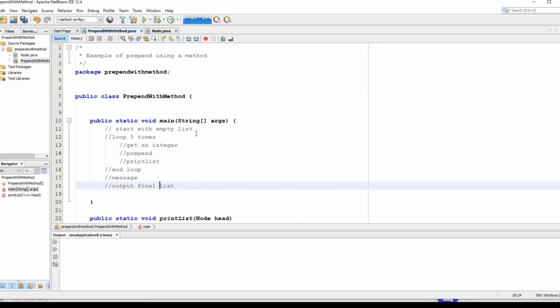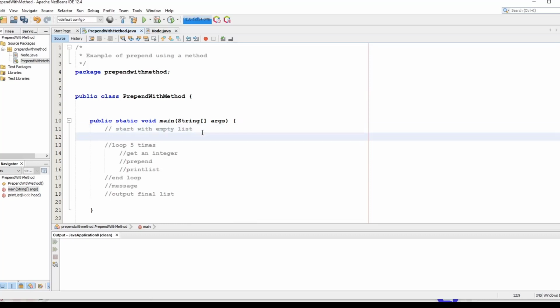Okay, so some of these things are pretty easy to do. Once I know that I have a good algorithm, I then code the comments. I don't have to think through the algorithm again. I just have to code the comments. Okay, how do I start with an empty list? Node head equals null. Okay, I got my empty list.